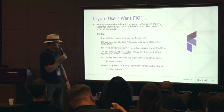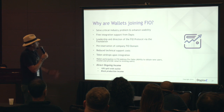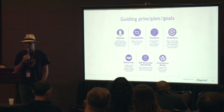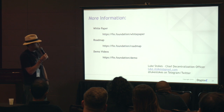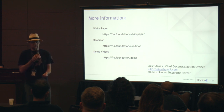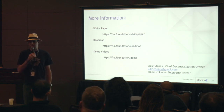We also did a survey and talked to a bunch of people — you can read through the notes, and this is available online at fio.foundation. People are very frustrated and they want this; they're willing to pay for it. Our goal is to launch mainnet Q1 2020, possibly January 2020, because we know we have competition. You can check out the white paper at fio.foundation/whitepaper or the roadmap at fio.foundation/roadmap. Also check out the demo video — it's really neat to see a request show up in someone's wallet. This is the way cryptocurrency should be. I've been in the space for a while and I think this is a solution we need for mass adoption. Thank you.